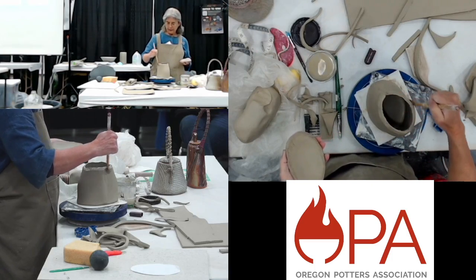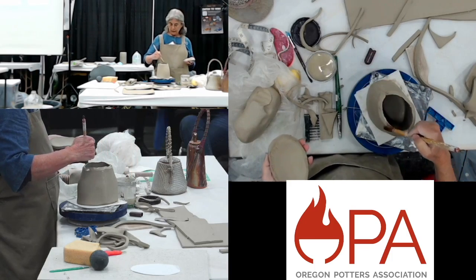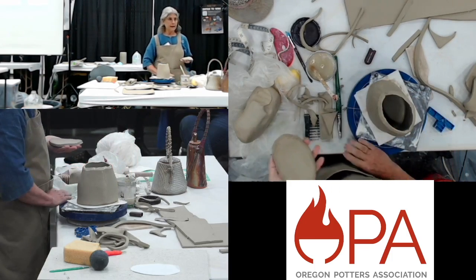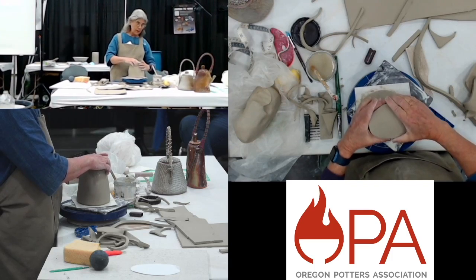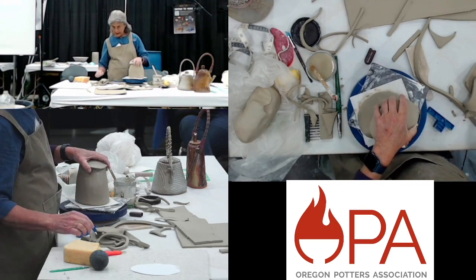Usually I'll work on two or three of these at a time, maybe four, and I'll make all my slabs, and then I'll cut out as many pieces as I can cut before I start to work. And then I'll get to a point where I really can't work any longer on any of them and let them set for a while.